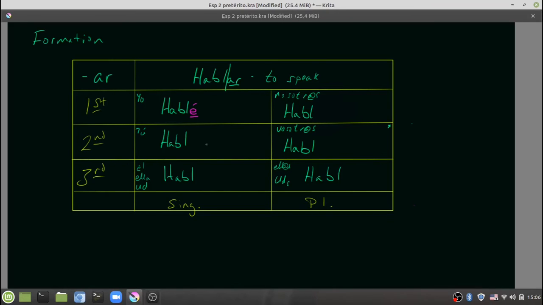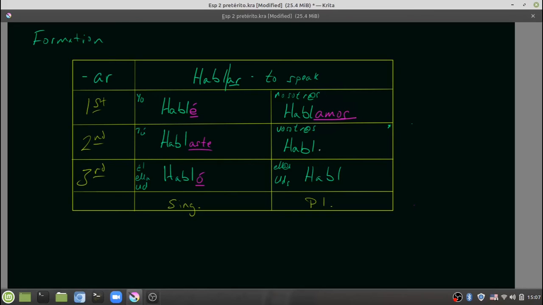In the interest of saving time, I went ahead and edited out my writing in of all the roots, so now we have the root in every single one of these verbs, and we're just going to tack on some endings. The tú form ending for the preterite tense AR verbs is going to be aste. So yo form, yo hablé, I spoke. Tú hablaste, you spoke. For the él, ella, usted form, it's going to be ó with an accent, habló. For the nosotros form of AR verbs, we're going to get amos.